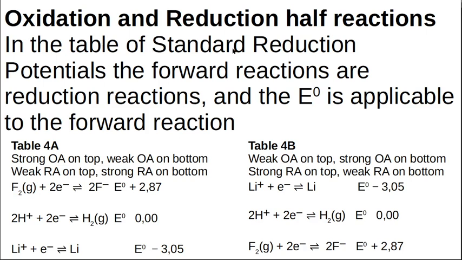We can work out the voltage on the voltmeter using this table of standard electrode potentials, or the table of standard reduction potentials, sorry. So if you have a look, there's table 4A and 4B. Take one table, stick with one table. Pick whichever table you're going to use, because table 4A's got a strong oxidizing agent on the top and a weak oxidizing agent on the bottom. The other table is flipped. So the one table starts at fluorine, it's got hydrogen in the middle and ends at lithium. The other table starts at lithium, has hydrogen in the middle and ends at fluorine. Okay, and this value here on the right, this E theta, belongs to the forward reaction. So whatever this value is, it is the value for the forward reaction.